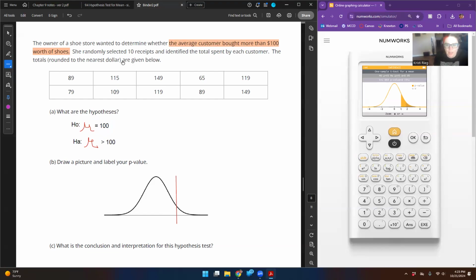This is a good time to point this out. When alpha is not given, I'm just going to write this down. It was given last time, so I forgot to talk about it. When alpha is not given, it is assumed to be 5% or 0.05. And you'll notice on your calculator, it always defaults to 5%. So that's why, because when we don't know what it is, that's what it is. So this is not me making this up like I did in the last one just to get us through.